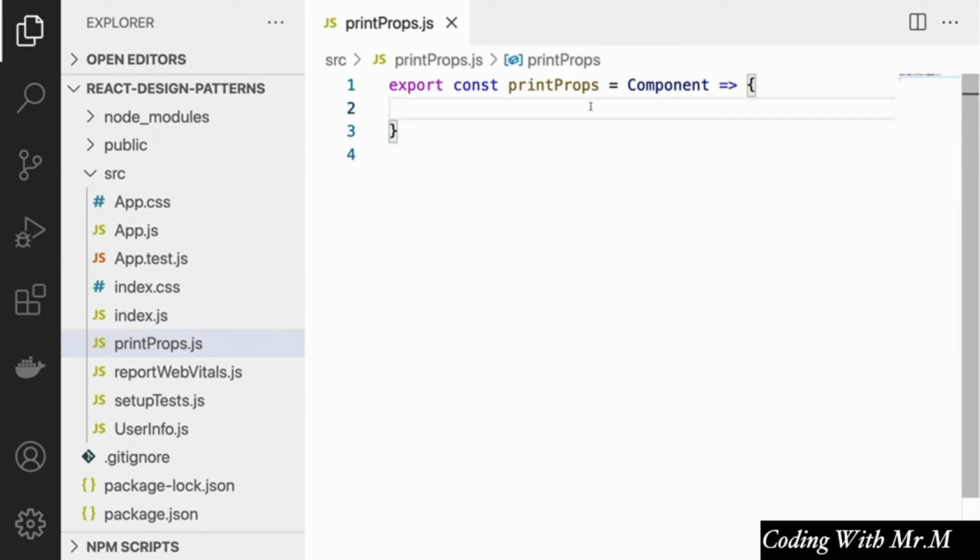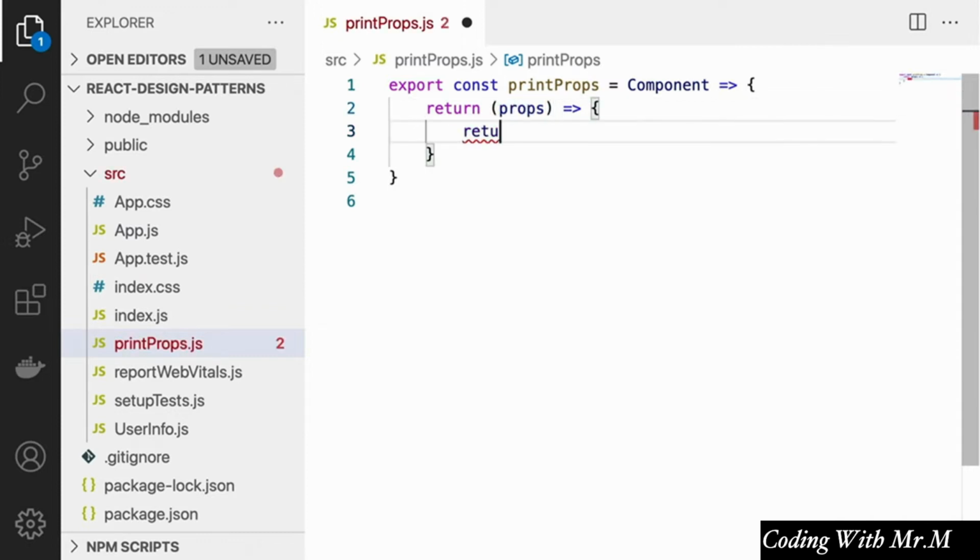So now that we have that component defined, what we're going to do is return a new component. Okay, so we're going to say return, and this component is going to look just like a regular component would look. In other words, it's just going to be a function. Okay, and it's going to take the component's props like that and return some JSX in its place.